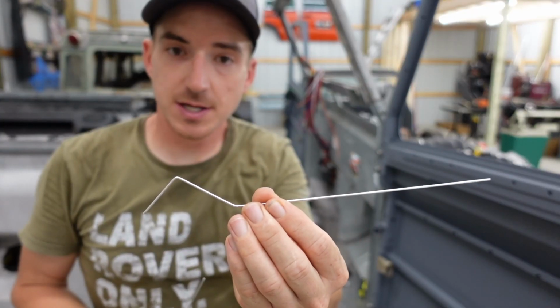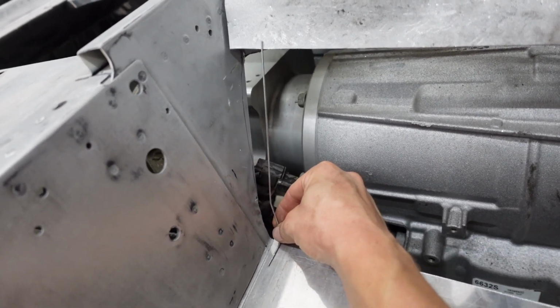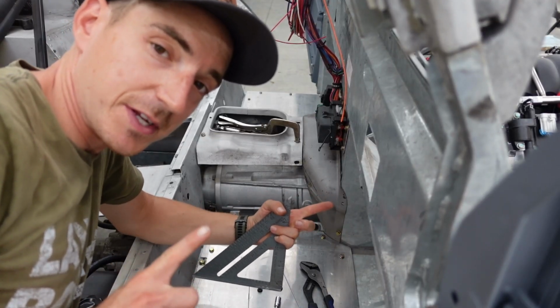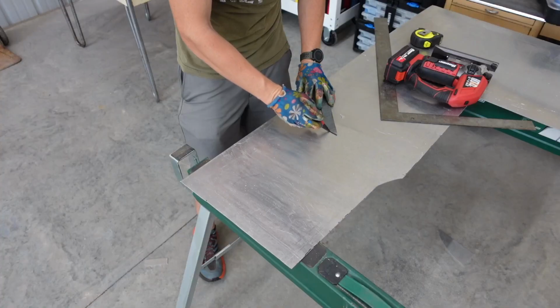So there's our front bend and our rear bend. This guy will sit just like that. So this chunk will start out as a 15-inch wide piece, and we'll start chopping it down from there.